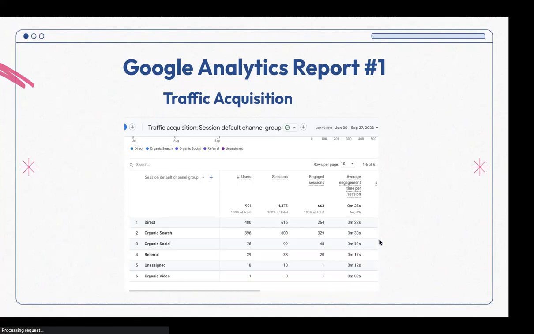All right. So now this is the full report. If I look at this, I can see that yes, direct is very popular, but organic search is, I would say, the most powerful because this is a true marketing channel. I have my sessions here.